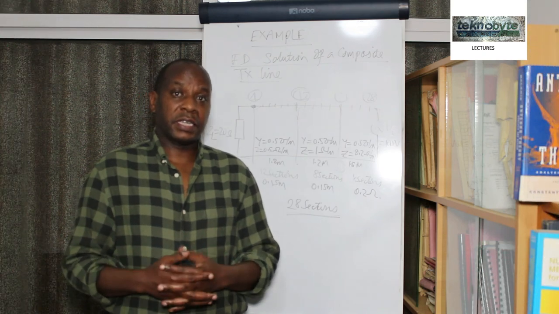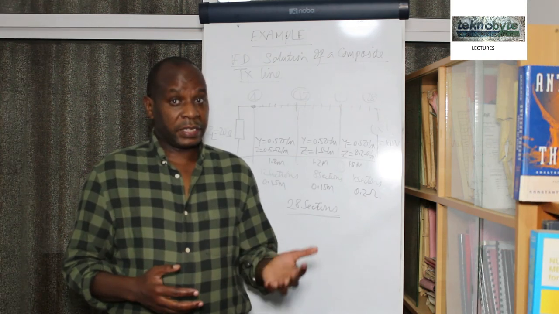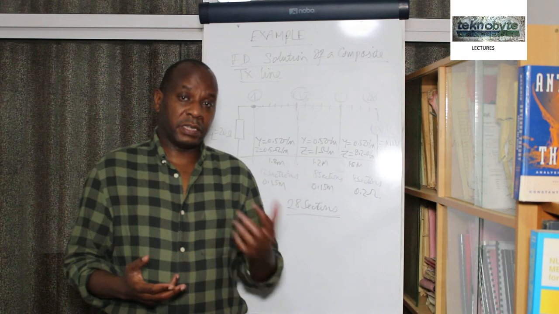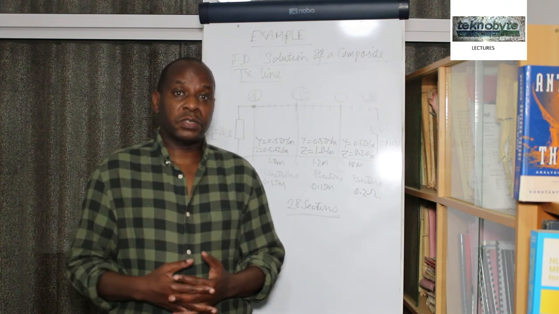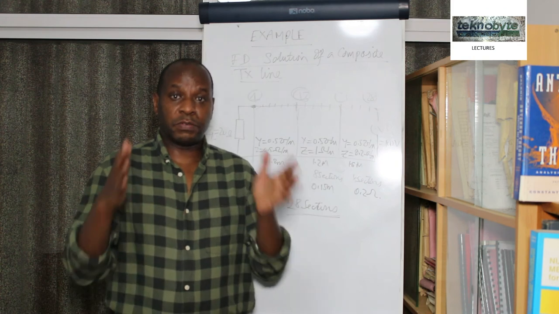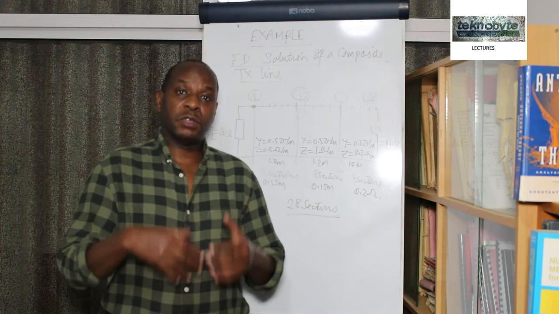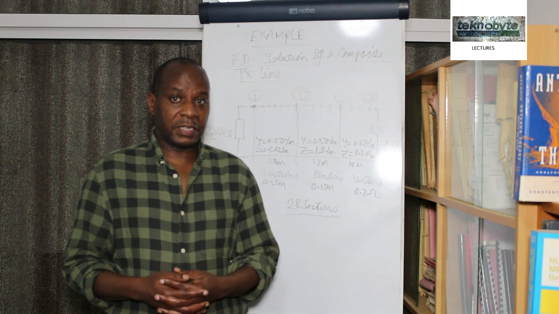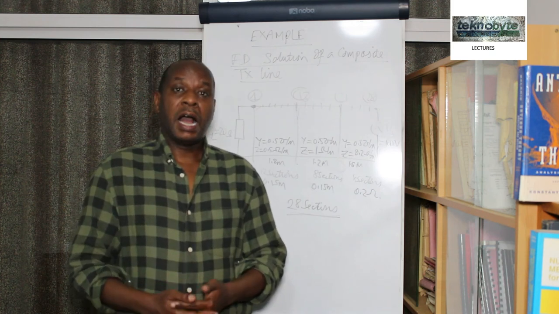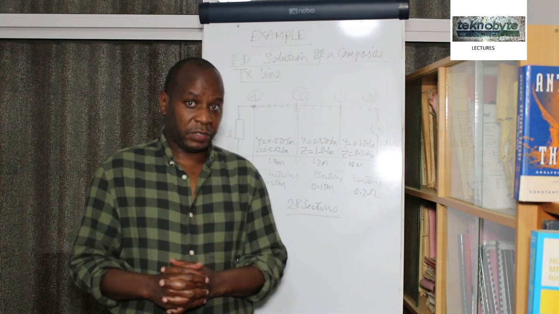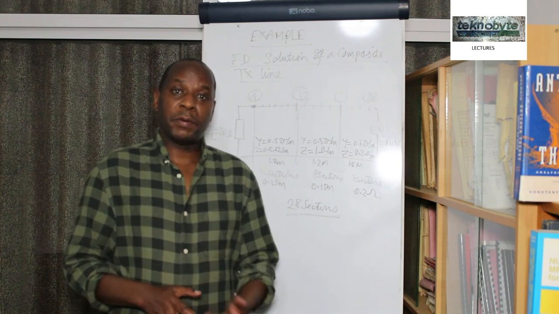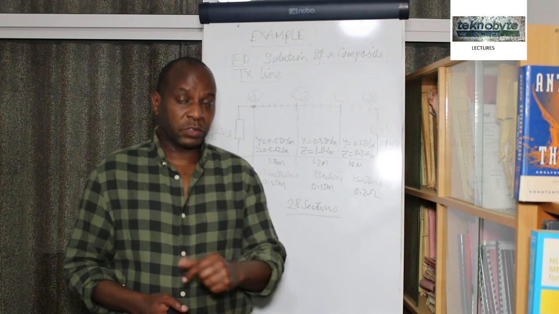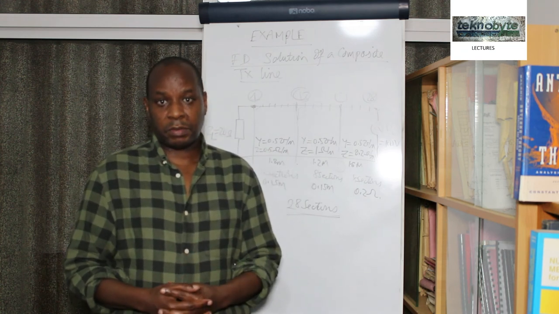This marks the end of the second part of our lectures. In this part, we have seen how the finite difference method works. We saw how the differential equations are approximated by differences, and how a set of linear equations is composed for a certain number of nodes that you define for your transmission line. We saw how you develop a matrix equation, and, using Excel worksheets, how that kind of matrix equation is inverted. In the subsequent parts of the lectures, I'll develop the finite element method and the series method, and compare them with the finite difference method developed here. In fact, I'll apply the two methods to the same example that we have seen for the finite difference method.